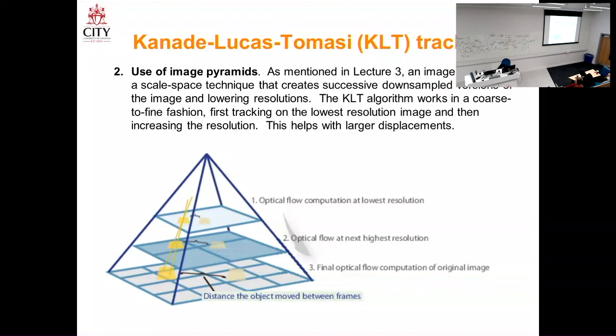So I can construct this pyramid of images. And the way this works is we're going to run the KLT algorithm in a coarse-to-fine fashion. So we're going to start off running the tracker on these low-resolution frames, and then we're going to project the results onto the higher resolution frames, and so on. And this helps you deal with large displacements.